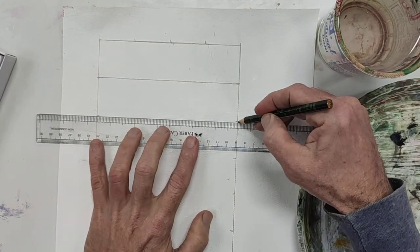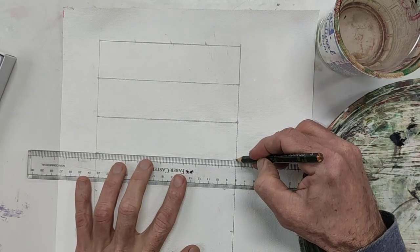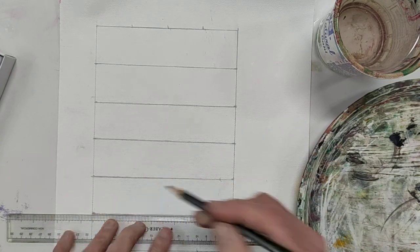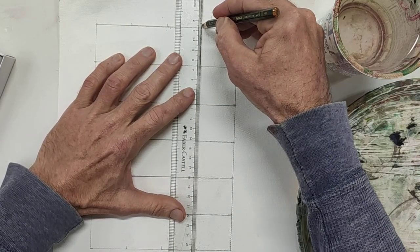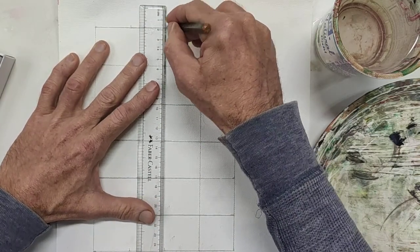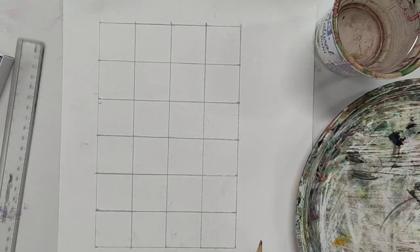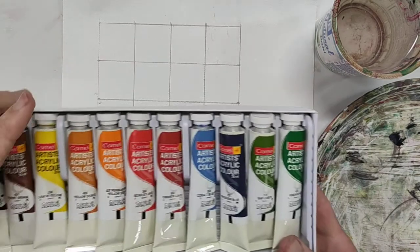and 4 columns. So you can go ahead if you need to and pause the video and just draw out your grid here with pencil. 6 by 4 grid, but each of these squares is 1.5 inches in height and width. And if you want the total size of your rectangle is 6 inches by 9 inches. Okay, so I'll put aside my pencil and ruler, and here is where we start.